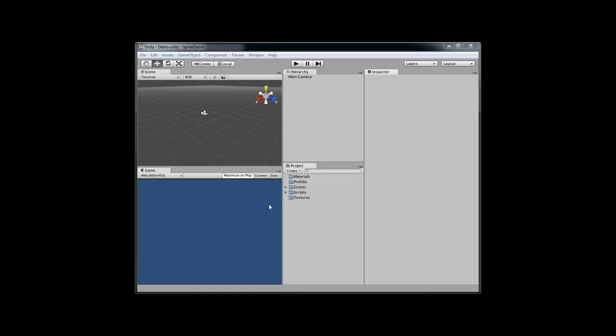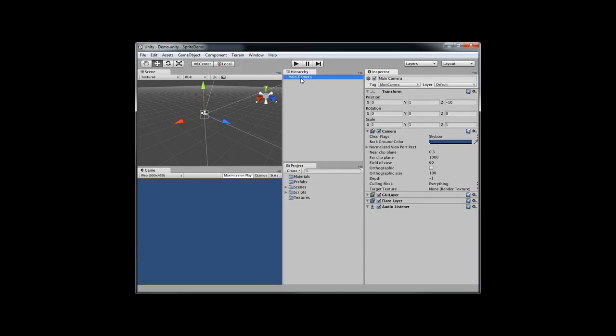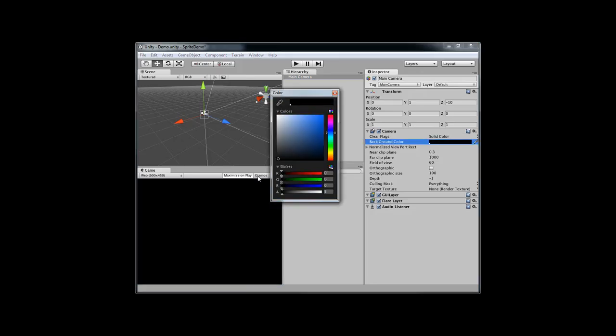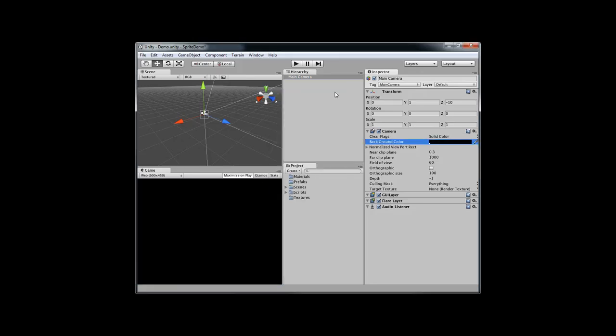And the very first thing I want to do with our scene is set up the camera. Now, to set up the camera, mostly we're not doing anything 3D, so I don't really need a skybox, so I'm going to set it to a solid color, and I'm going to change the background to black. That just gets rid of any additional overhead that might have been incurred with trying to draw a skybox, and black is always a good color.